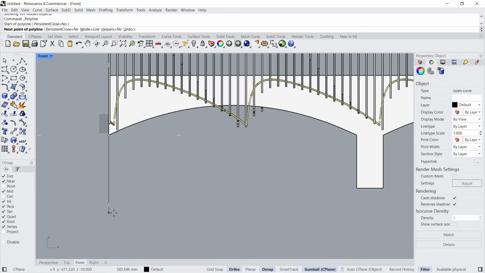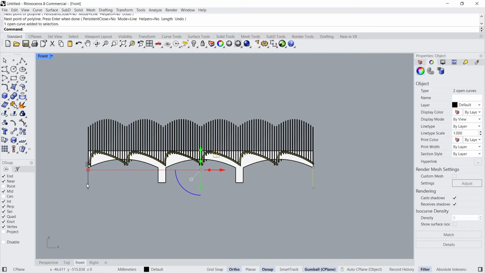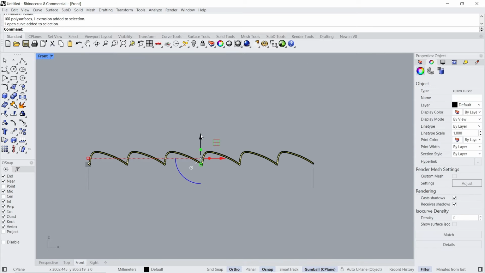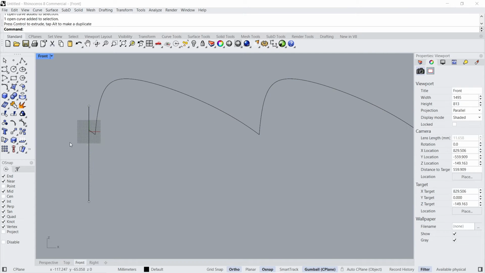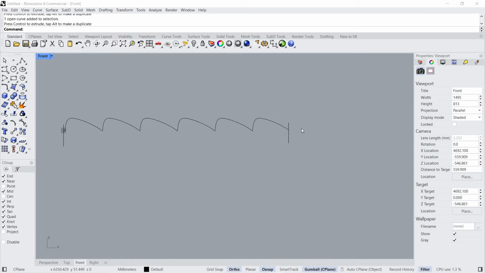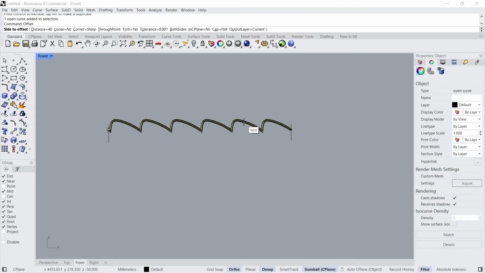I will draw 2 lines, then isolate the curves. Offset. 40.